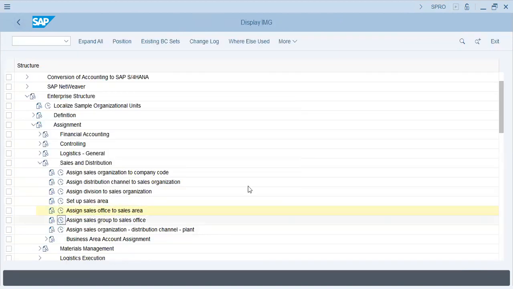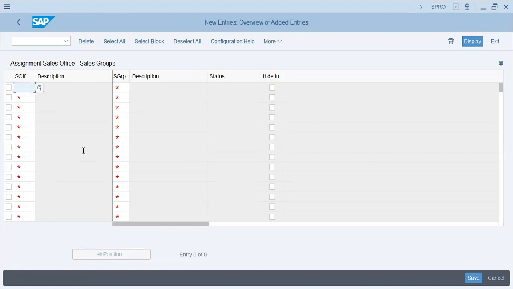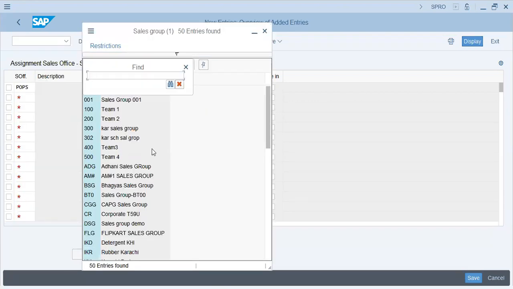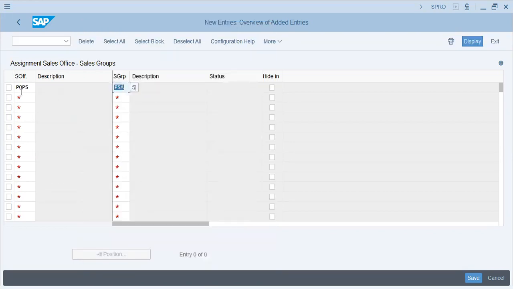Assign sales group to sales office. Sales office POPS, sales group PSA, PSB.